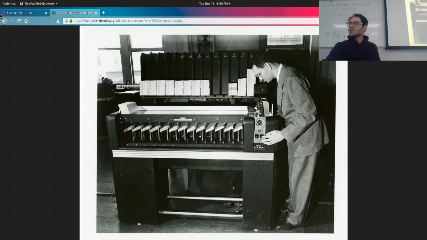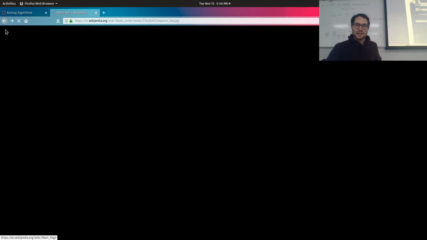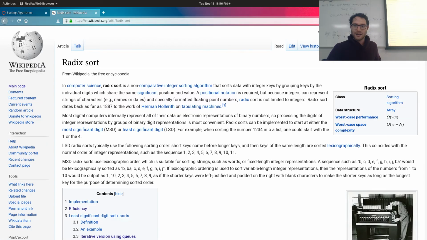So if you want to build something that physically sorts stuff, this is the way to go, because it doesn't have to do anything but simply go, oh, it's got punched holes over here, so it's going to go into this slot. So this is the kind of sorting algorithm that's used for those kind of machines. So it's a really cool sort. Doesn't really get too much covered, but I like teaching it because it works so much differently than the other sorting algorithms.